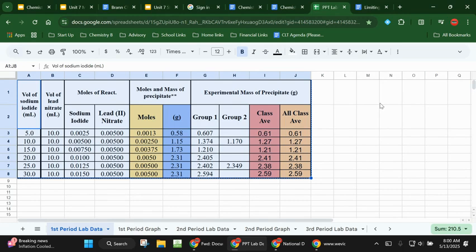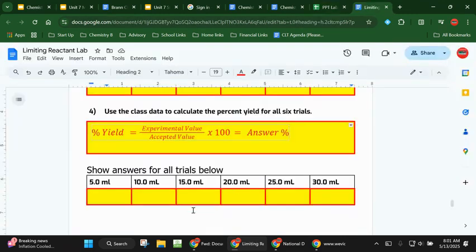You can do the calculation for class average for every group you did not do. So whichever ones you didn't do, you could do the calculation and figure out the percent error to fill in this part down below here, or you can get together, talk to other people, and get their percent error from them. It's up to you. You either have to do the calculation or you have to talk to people. I know, 2 terrible choices, but you got to do one or the other.